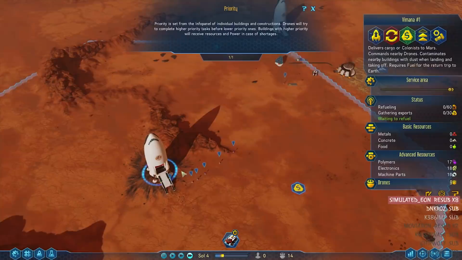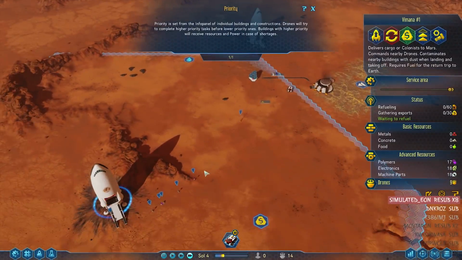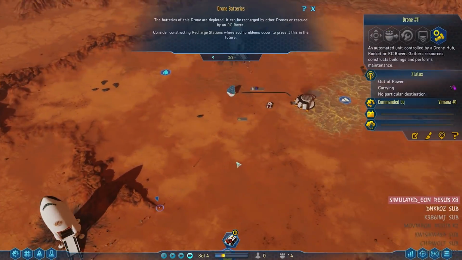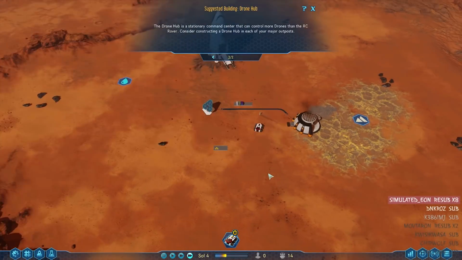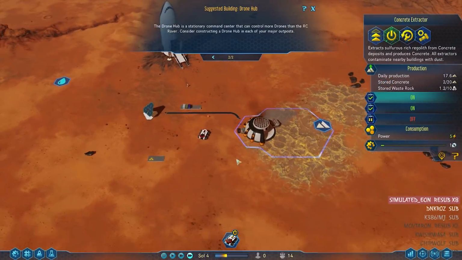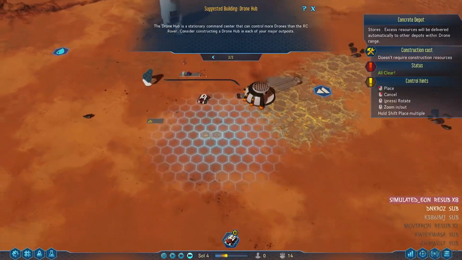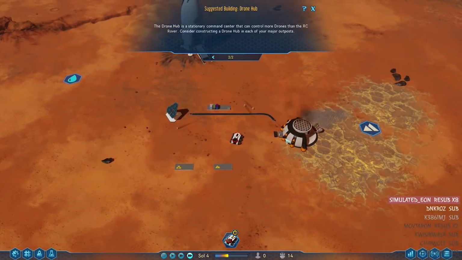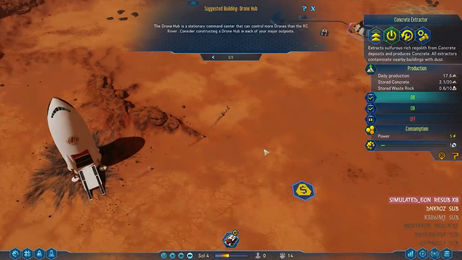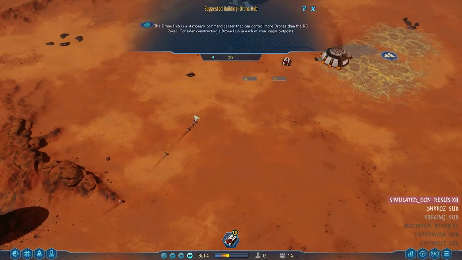It's a little bit weird having 2 rockets at once. Well, there's the concrete extractor. Now we are actually getting some basic resources, at least. There, they are coming.